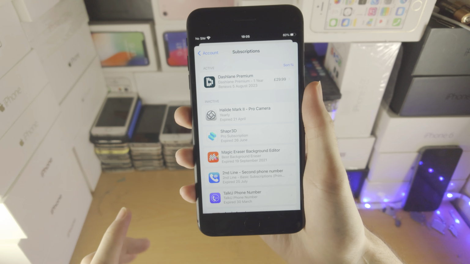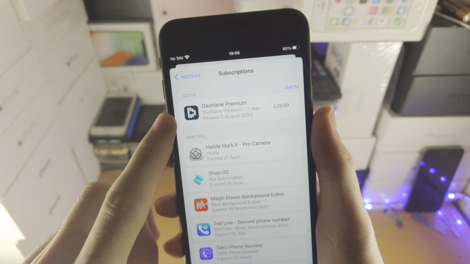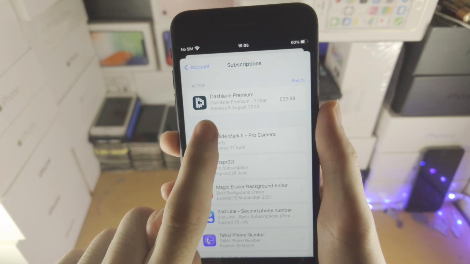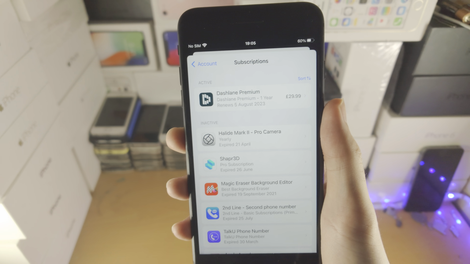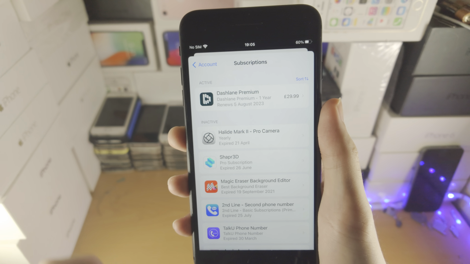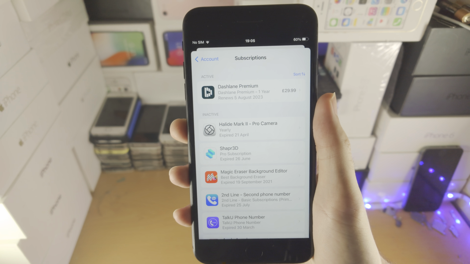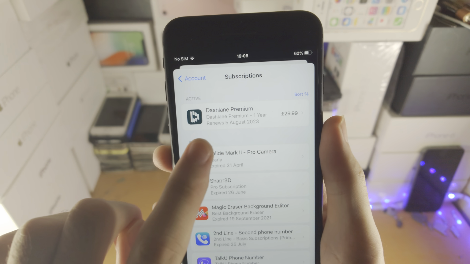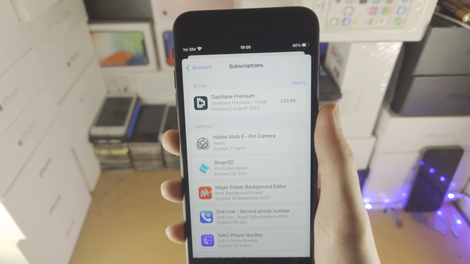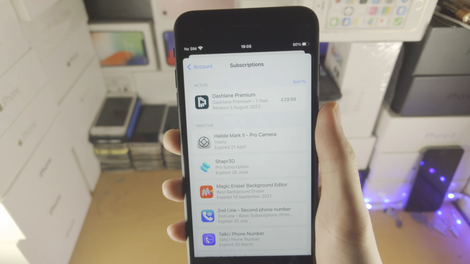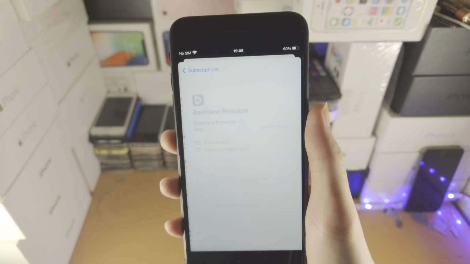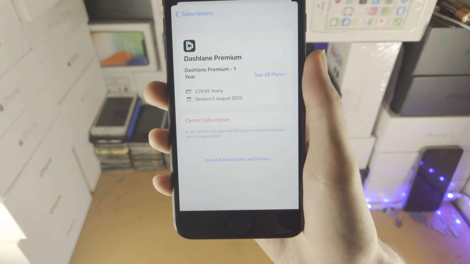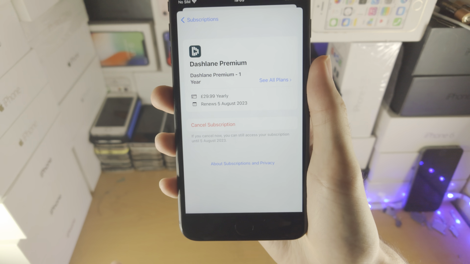So here's what's up. If you see active, the subscription name, and then it says expires in with the date, what that means is you already cancelled the subscription, so you will not be charged again. However, if you see renews and then the date right here, then we must cancel the subscription. So let's just tap on the subscription itself and you'll see the option to cancel subscription.